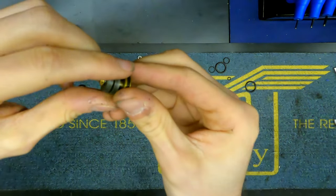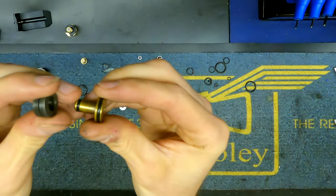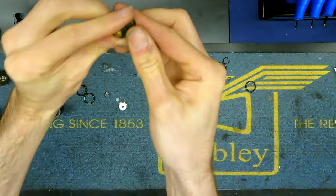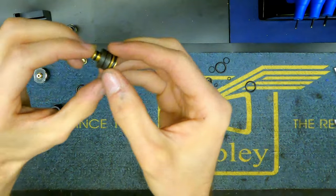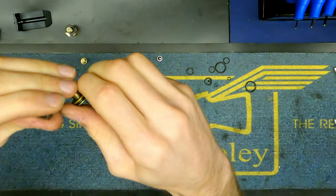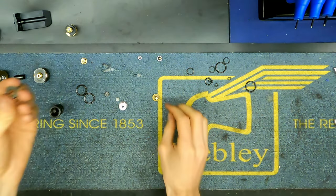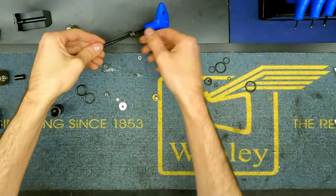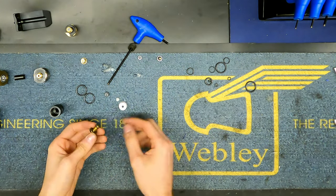If I had to guess what had happened, I would say that in the factory, they've put the O-rings on the piston like this, and then they've just forced the Belleville washers over the top there. And I think it's taken part of it away, because that doesn't look to me like something that would just happen in normal operation. So I'm going to take those washers off and keep them already stacked, so I don't need to worry about which direction they're going. And we'll start replacing these O-rings.